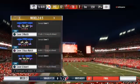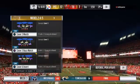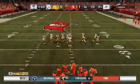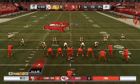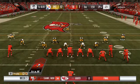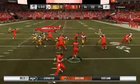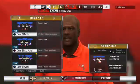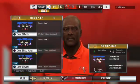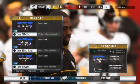Now the Buccaneer offense gets set to take over. And the interception thrown in the red zone last time. We'll see if they can rebound. I just have to think the last thing he said as they went back out there was, don't do that again. What do you think? Yeah, I think that not only did he say that, but he also told them, let's put it in the end zone that it's supposed to be in, all right? The end zone we're trying to score. I know we're being a little bit facetious here, but the bottom line is take care of the football, and everything else should flow from there.